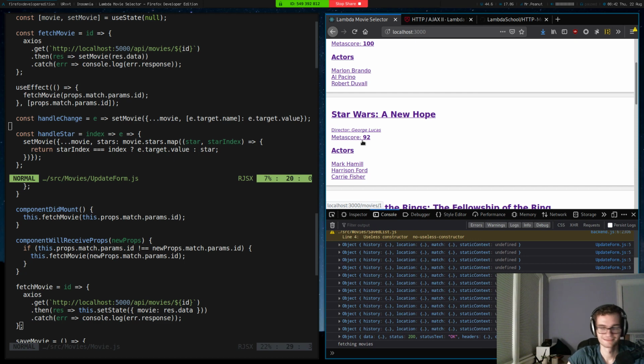So do you think, Henry, do you think it's good practice to remain consistent in using class components, or it's okay to mix it up with hooks and class components? It's definitely okay to mix it up. One of the advantages of the way that the components mix together is you can't tell when you render a component whether it's class-based or whether it's function-based.